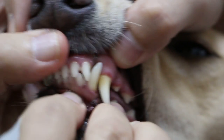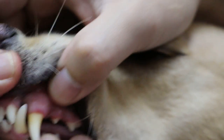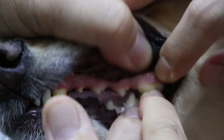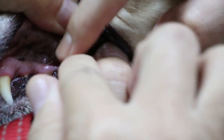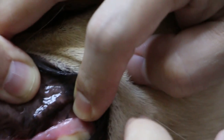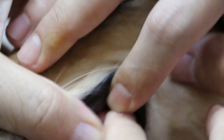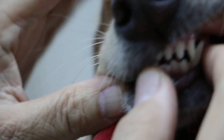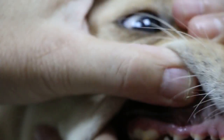The teeth are in good condition. The bite is so good. The only thing is the dental on this side — we call it the big teeth, the premolar. I think we have to remove the tartar from under the gums to save the tooth from decay. The front ones are only a bit here and there — there's a bit of swelling. I'm surprised the teeth are in relatively good condition.